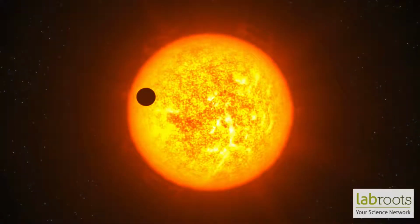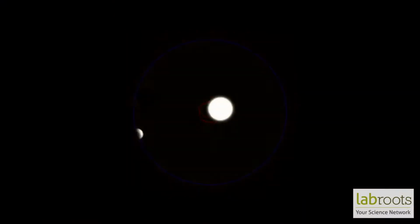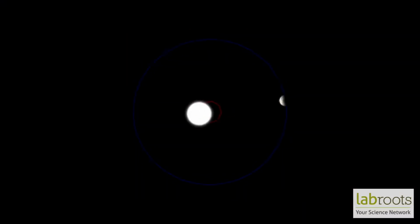There are several techniques being used to discover these exoplanets. Radial velocity. Certain stars are affected by the gravity of the planets that orbit them and will wobble from this effect. Through Doppler spectroscopy, scientists can detect this wobble. It is easier to spot this effect with low-mass stars and the gravitational tug that planets put on them.